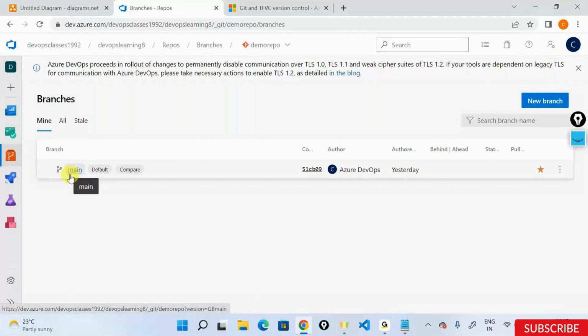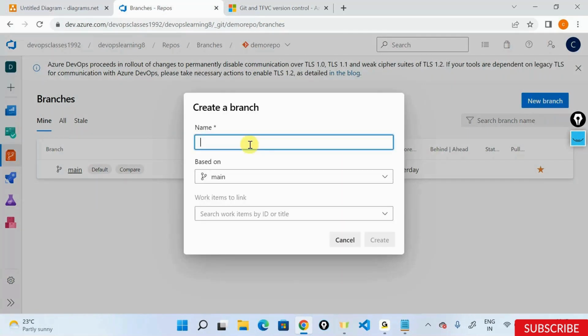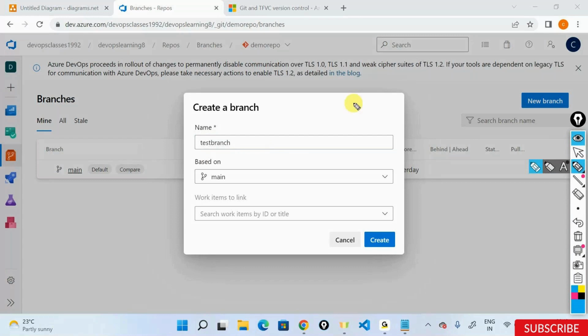Now, if I want to create a new branch, meaning I am a developer and I want to start working, I want to create a new branch here. I'll say new branch. I can give the name of the branch, like test branch, and very importantly, I need to say what my parent branch is.